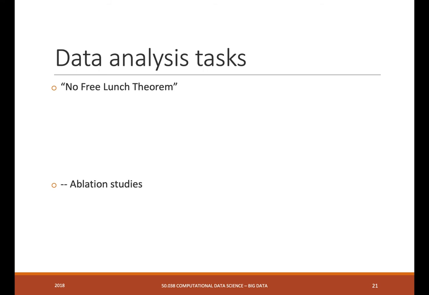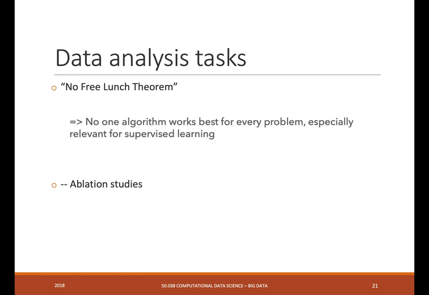One thing we have to keep in mind, and this is why we have step number 8 in our methodology to compare our methods, is the no free lunch theorem. What does that mean? There's no algorithm that works best for every problem. This is especially relevant for supervised learning. Just because deep learning is the latest technology and transformers are the latest network doesn't mean it will work best. For your particular problem and data, you're going to have to experiment with different models and see what works best for you. This is why we do things like ablation studies, in which we test different models with different configurations and hyperparameters and see which performs best. This is also what you're going to be doing in your data science project.